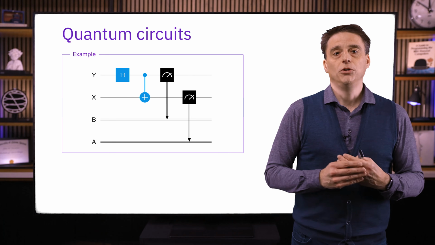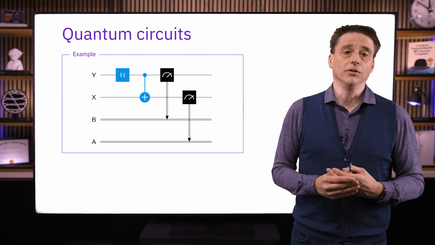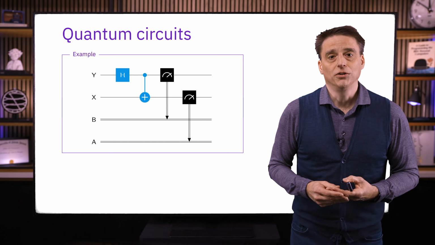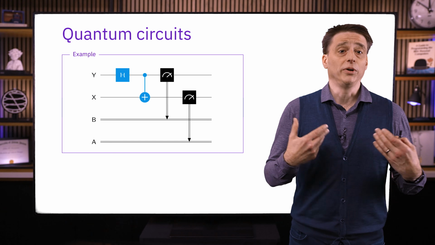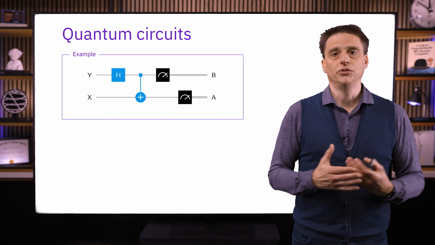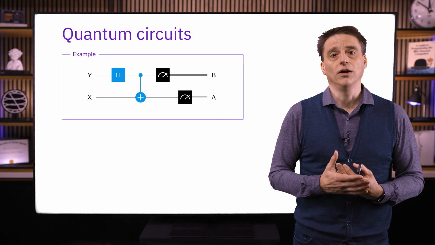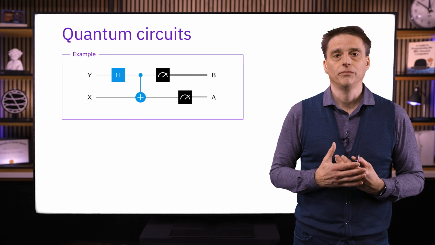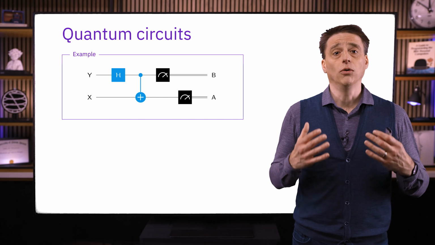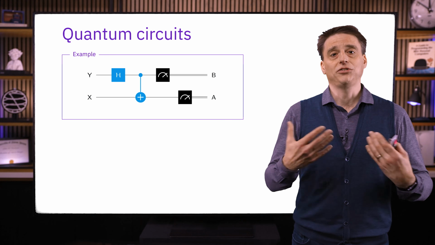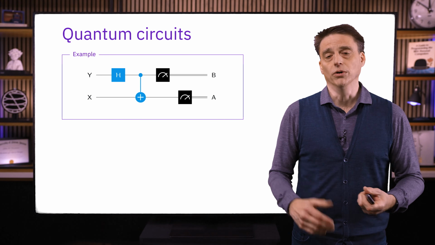Here you can see that the qubits X and Y continue on after they're measured. It's pretty common, though, that we don't care all that much about qubits after they're measured. Sometimes all we care about is the measurement result. And in a case like that, we can use the shorthand style that you see here, where measurements have qubits coming in and classical bits coming out. The understanding here is that once the qubits are measured, they're just discarded or ignored, and the classical measurement outcome is carried forward.